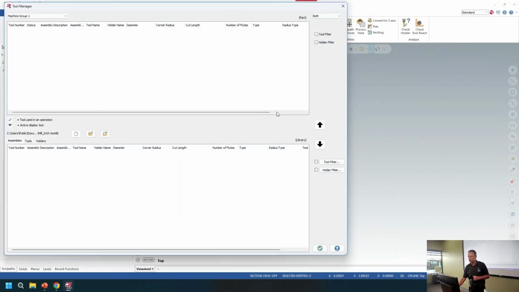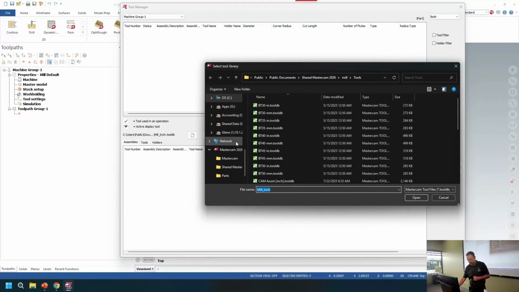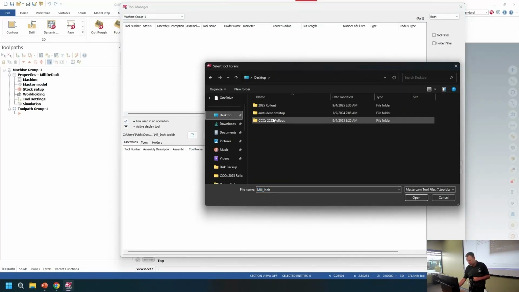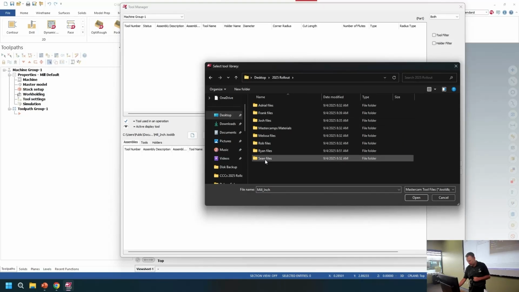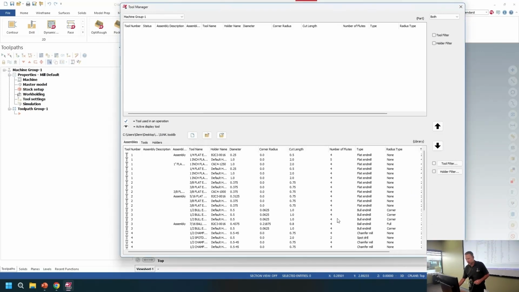From the tool manager, I actually had a saved tool manager here. Give me just a second. For those of you that have been in my training classes, remember I name them junk so we don't use them in real life. Okay, so ultimately this is what we could end up having. I did a bunch of different iterations of this, so you can see I have multiple copies.